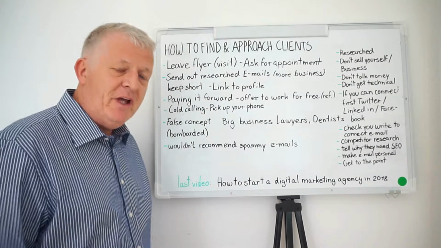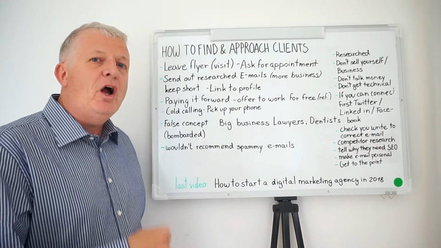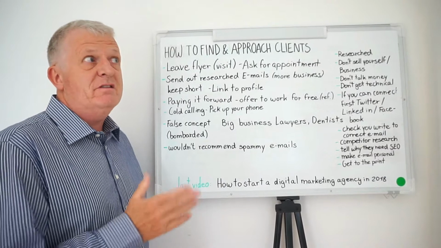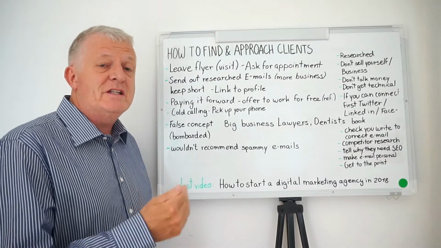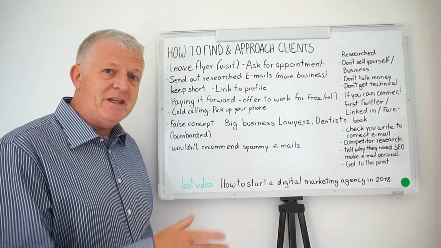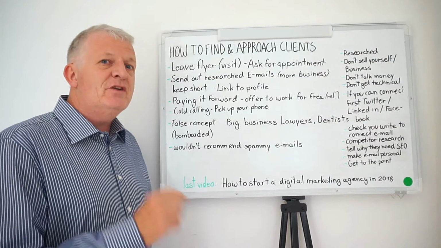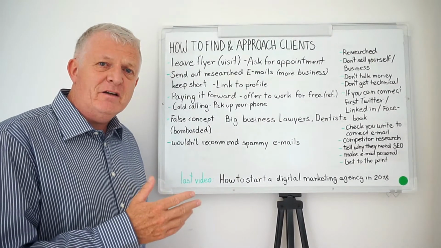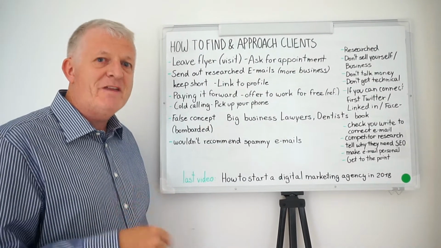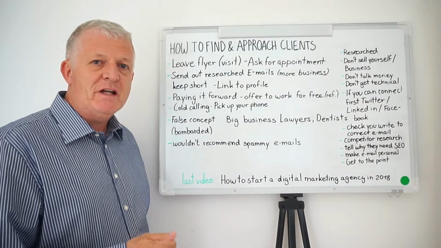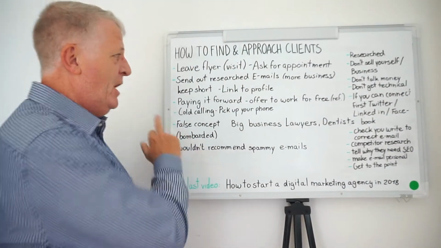Send out researched emails. Researched emails are ones where you've actually looked at the company and designed an email with a sales pitch around them. So you're thinking, this is a company that's quite low on Google, this is a company that's got problems with the website, so you can actually point a few things out within your email. But again, keep it short and to the point. Don't make it complicated so that they're reading too long. You can put something below your signature if they want to read on, or just link back to your website, or to some kind of social media or any kind of profile that you've got of yourself.